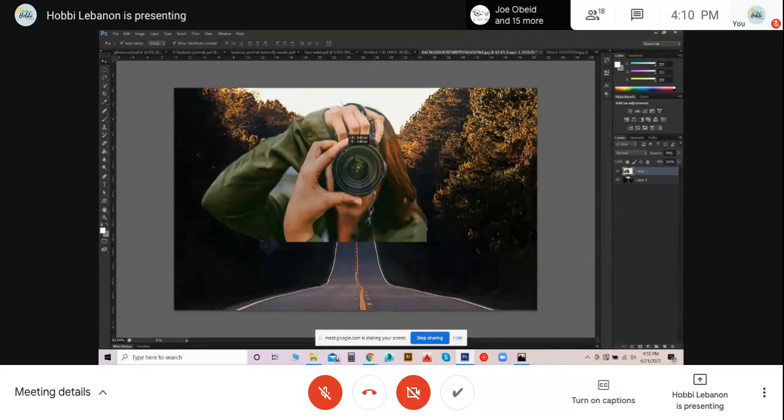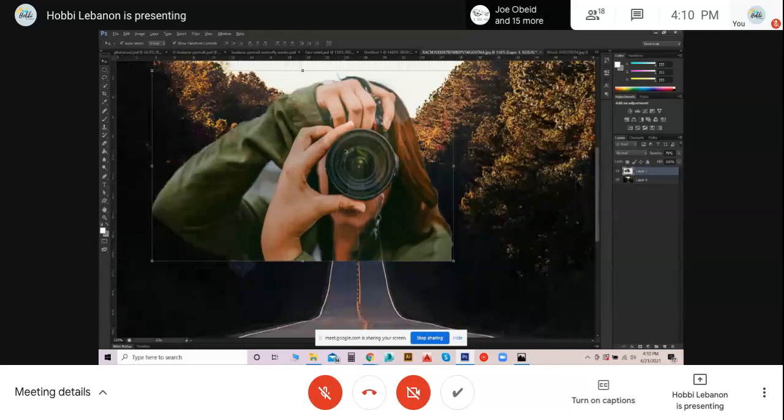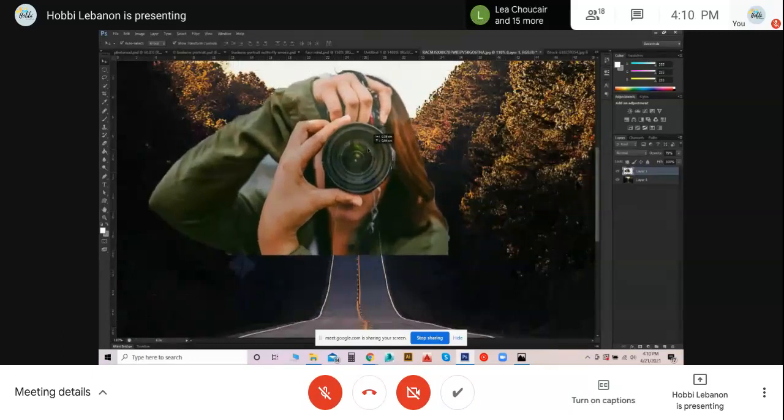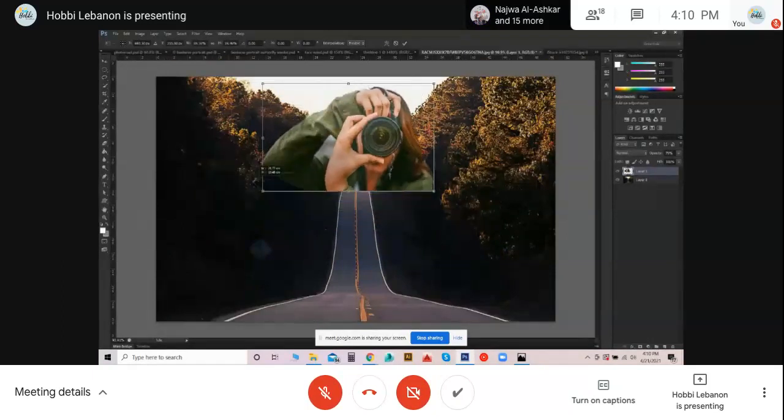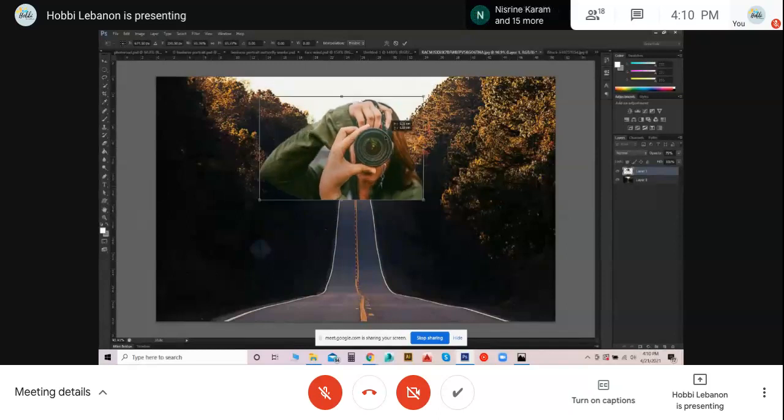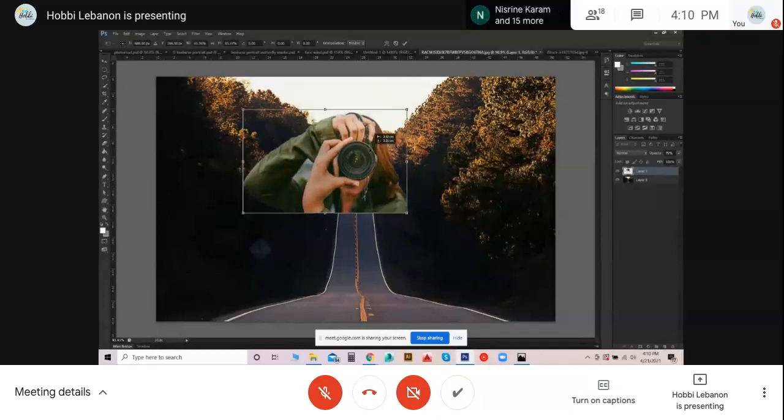I'm thinking to place the girl at the beginning of the road. Maybe I have to change the size a little bit. I guess this is fine. I click check, enter.